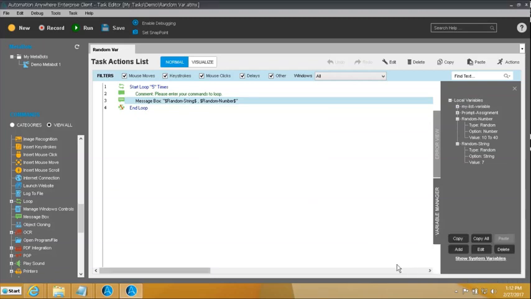So that was something about the variable types. We talked about the array variables, we talked about the list variables, and last but not the least, we went through the random variables. Different kinds of variables which are pretty useful in different contexts, and depending on our requirement, we may choose to use any of them.